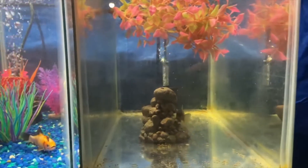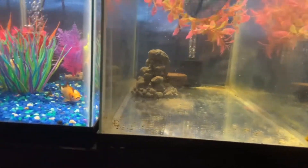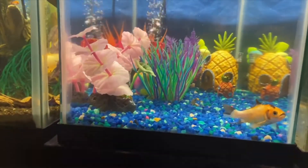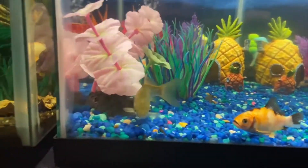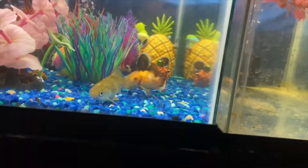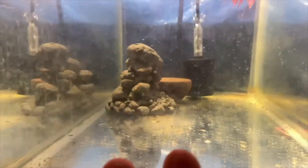I've got the camera in one hand and the net in the other and I'm going to see if I can catch this goldfish and still film. These tanks are the same temperature. The two goldfish are now together — it wasn't that hard — and I'm going to put the lid back on to make sure there's no jumpers. The two little friends are now together, which leaves this tank empty with a little sponge filter.